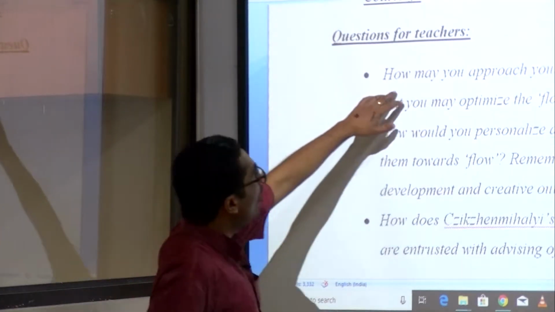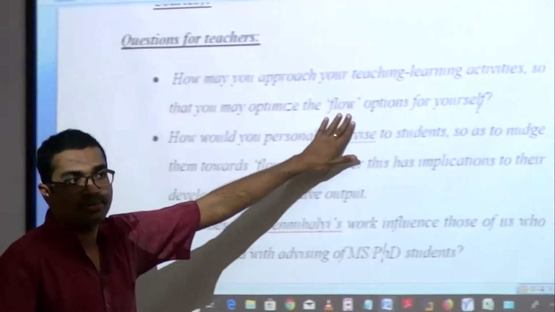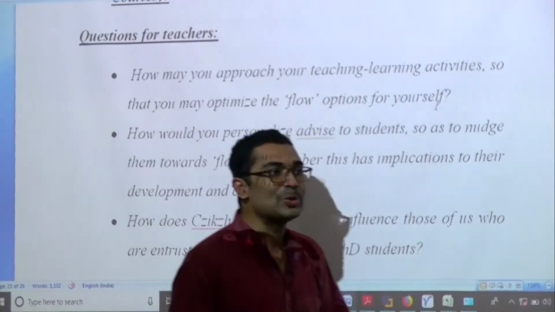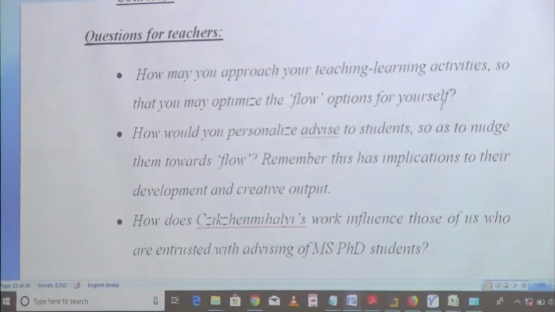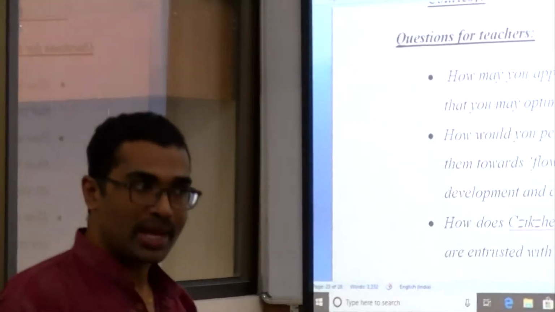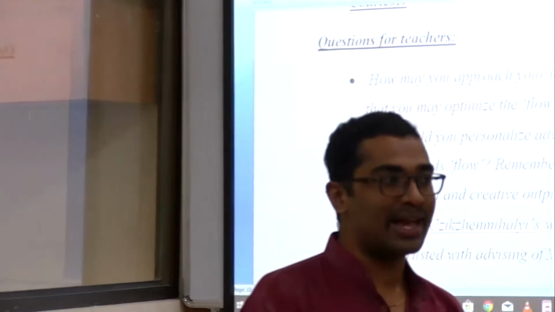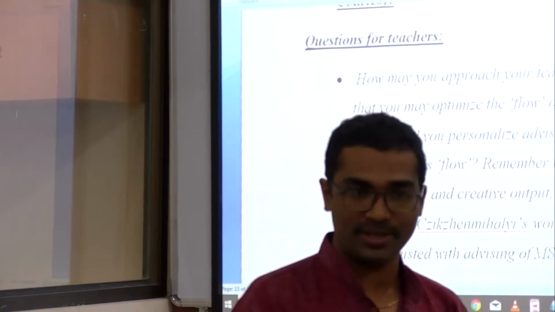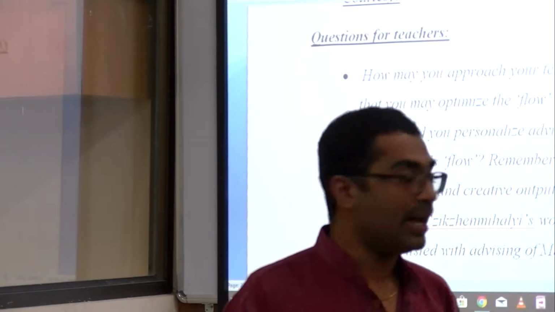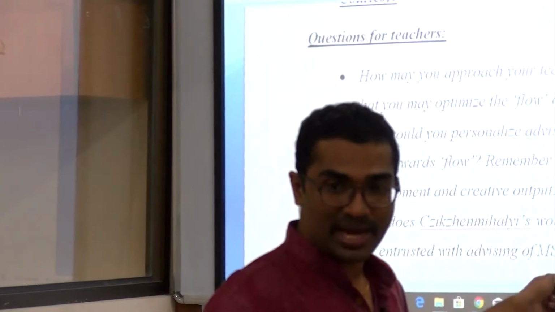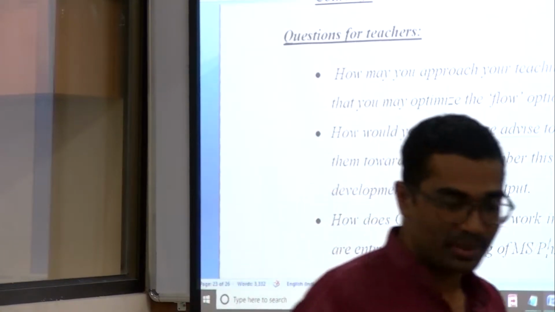Okay. So how may you approach your teaching learning activities so that you may optimize flow options for yourself? And this is a bunch of students, so I would like to ask you this question. Okay, so you are all signed up for one program or the other. Are you in flow? It's okay if you are not in flow. Most of us are not in flow most of the time. But what would you do, number one, to realize that there may be a need for self-regulation? It is making you responsible for your own learning and your own work at hand. And what may you do, given your life situations right now, to make sure that you are in flow? That's the question. Okay, so can you discuss with one another, please?